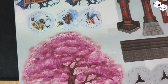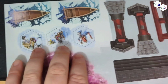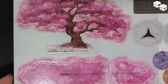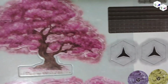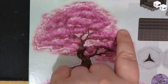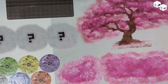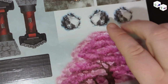Look at the detail of the artwork. The artwork itself is quite gorgeous, honestly. Really nice. Cherry blossoms obviously is a must for the Japanese setting. It's very, very traditional. And this is obviously going to become a more 3D element once you put it all together. The back is just more of the same, essentially. It's just the other side of everything.